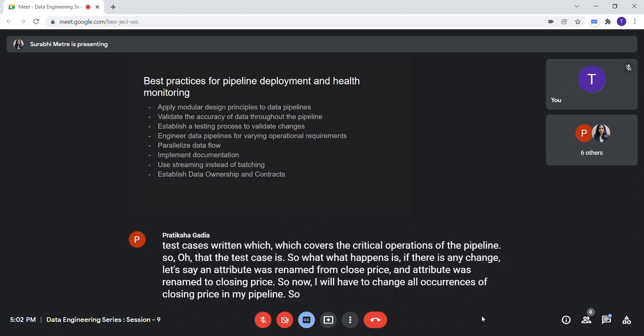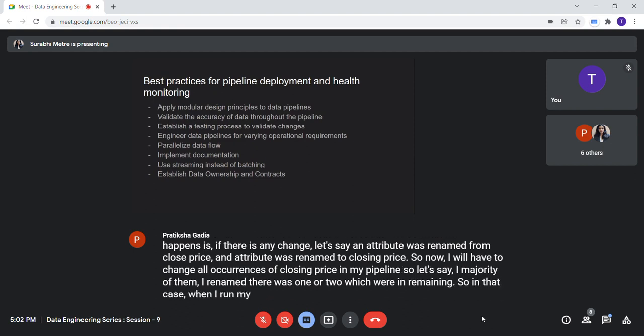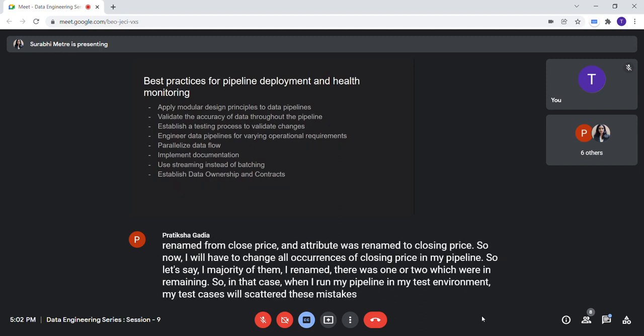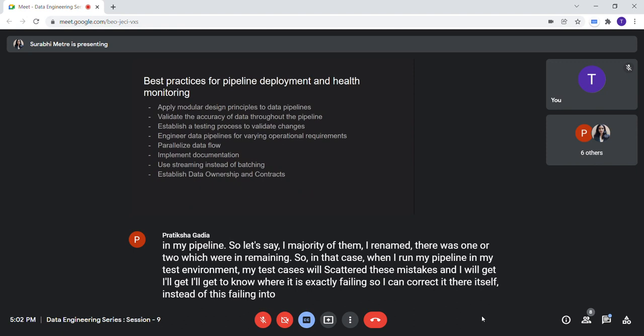Let's say I renamed the majority of them, but one or two remained. When I run my pipeline in my test environment, my test cases will catch these mistakes, and I'll get to know exactly where it is failing, so I can correct it there itself instead of it failing in production and creating incorrect or incomplete data.